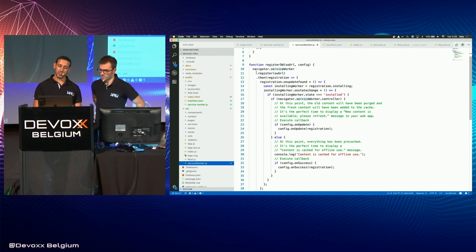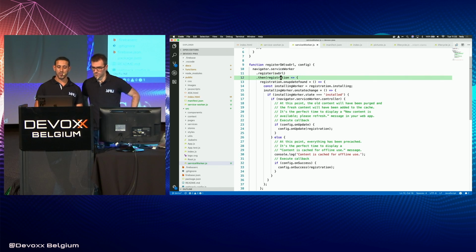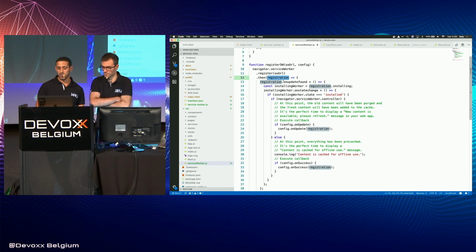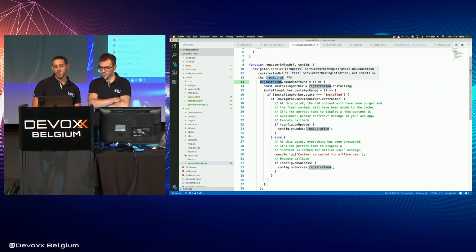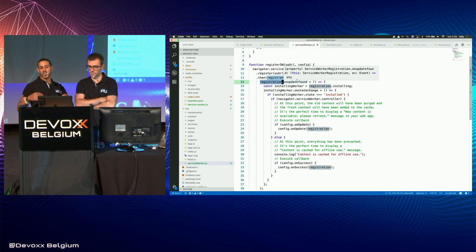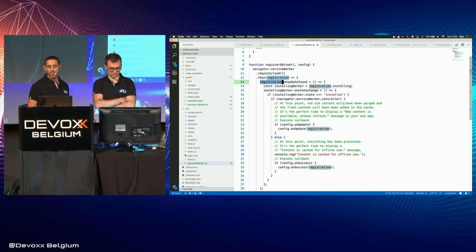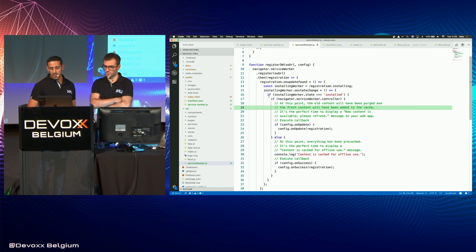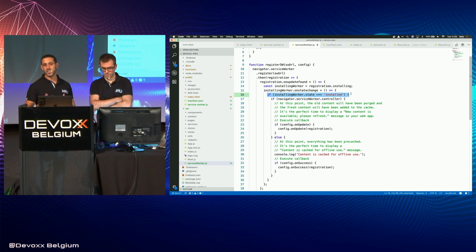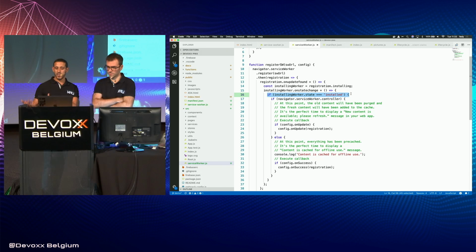So in the register service worker, we call the API register. Once we get the registration object, we will override the update found to handle updates. When the service worker changes, what will we do? So we will test the state of the service worker if it's already installed.